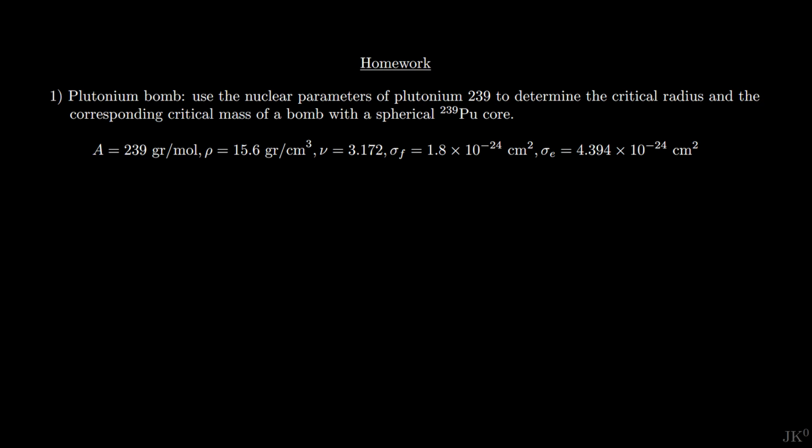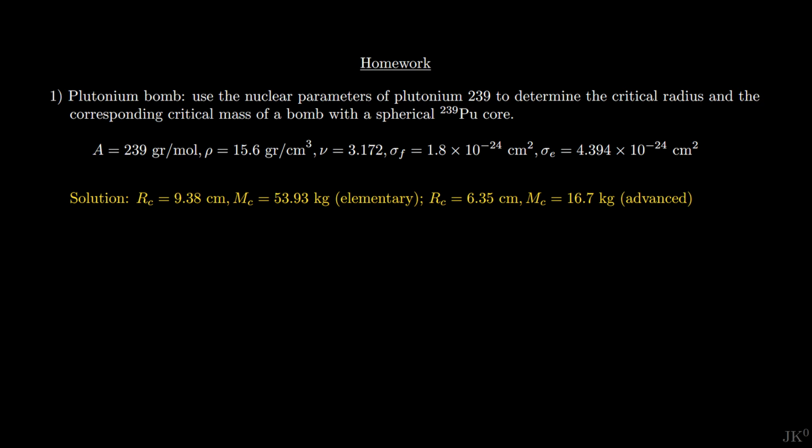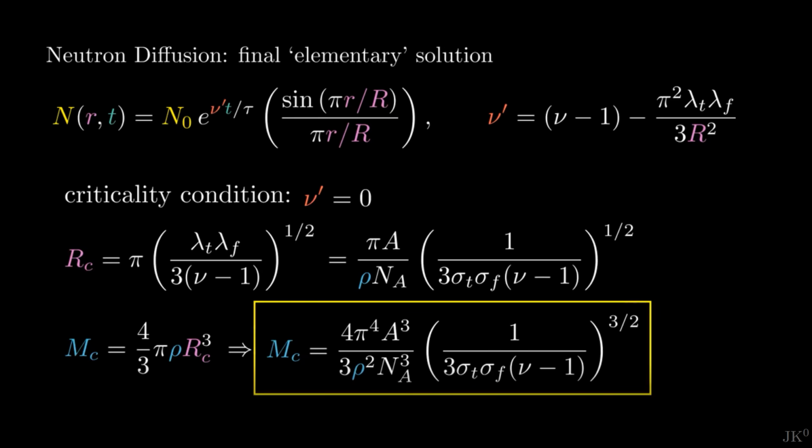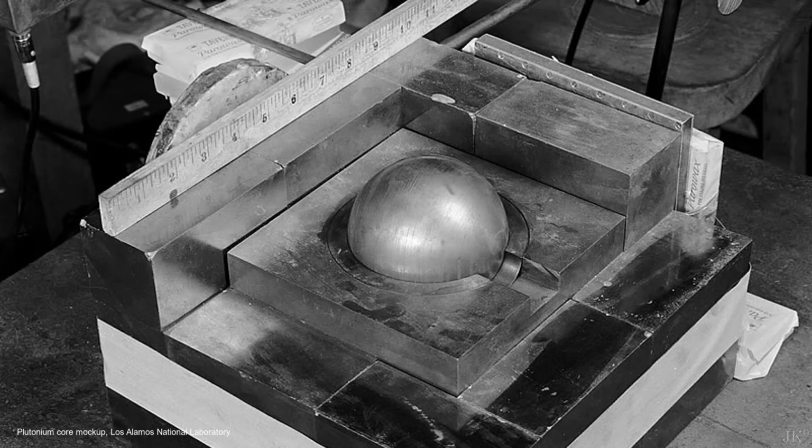If you want to test what you have learned, here are the necessary parameters. I suspect that nobody is expecting a homework assignment from a YouTube video, but give it a try. I got the values shown here using the elementary and the advanced diffusion theory for a bomb with the plutonium-239 core. I should mention that there are several implicit assumptions made in all this calculation. However, all the results found here agree very well with experimental values, which shows that despite some limitations of the formalism, the results are a very good approximation of reality.